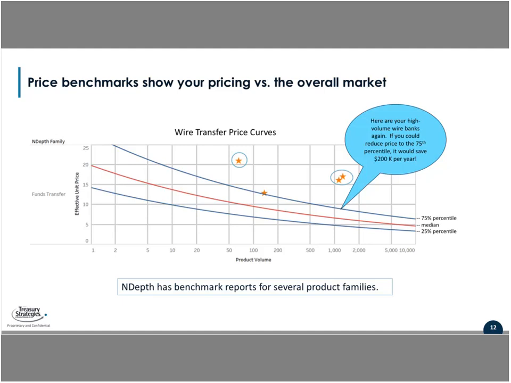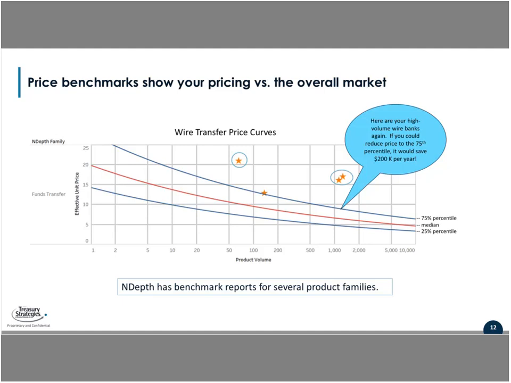Now, back to our company example. I've circled a couple of their stars here. The stars represent the price volume combinations that they're seeing at their actual banks. And I want to focus in on the 2 stars on the far right that are right around the $15 per transfer mark. They're not the 2 highest prices, they're the middle prices, but they are the highest volume banks.